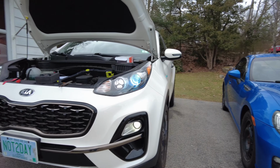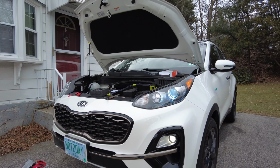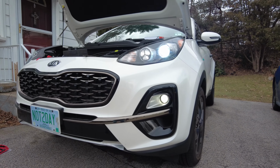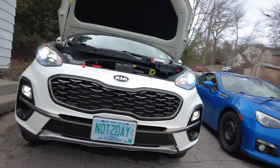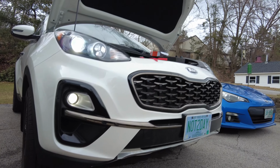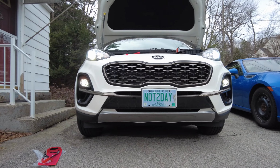Once the HIDs warm up, they won't be as blue, because it's just part of the warm up. Looks much better. There you have it.